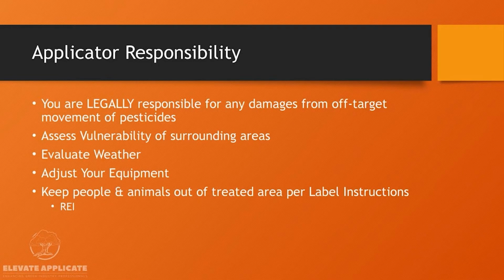You want to assess the vulnerability of surrounding areas, right? What's around you? Is there a school? Is there a street? Is there a daycare? Where's the neighbor? Is there a fence? What's on the other side of the fence? Is it a pool? Is somebody tanning by the pool? Like, these are all things that you need to be aware of when you're out there in the field, because it can cost you.